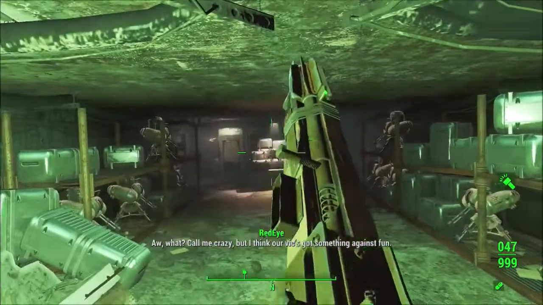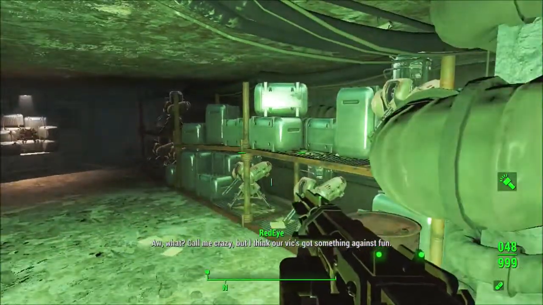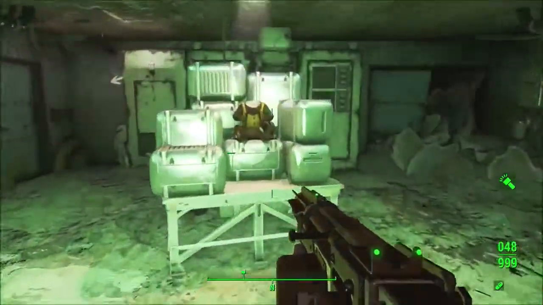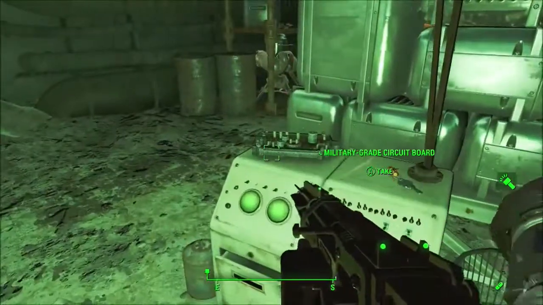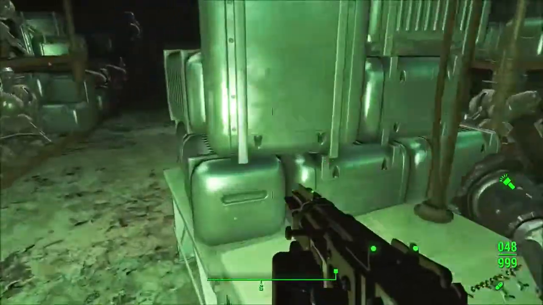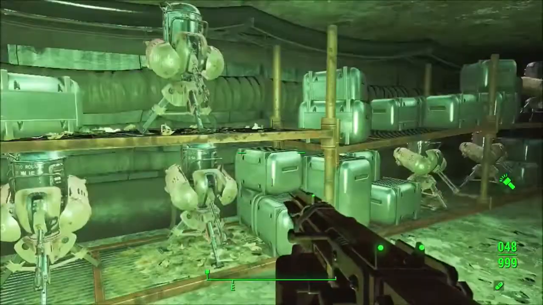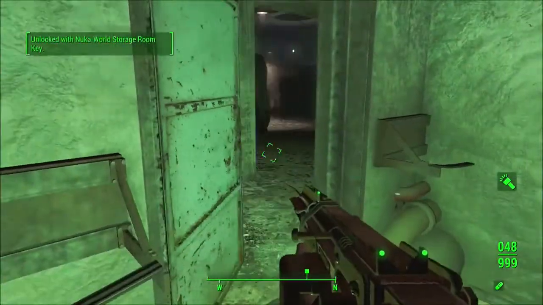Oh, what? Call me crazy, but I think our Vic's got something against fun. Oh, yeah, you're very funny. Does it still activate? Nope. I shot the monkey. Circuit board. Storage key. Oil. So there you go. Fun fact, if you walk up to the monkey and set him off, all these turrets turn on. It's really exciting. It's very exciting.